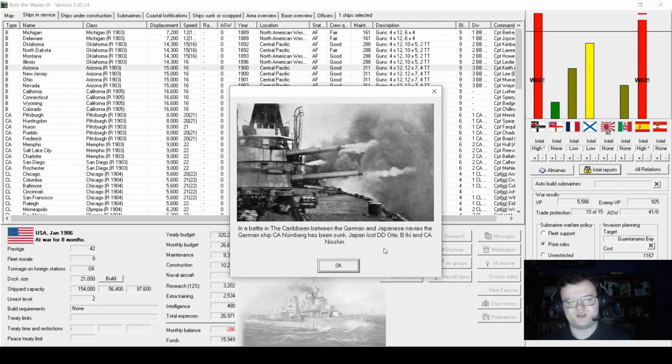Japan has suffered a bit of a... well, Japan has fought a battle with Germany in the Caribbean. They sank the armored cruiser Nuremberg, but lost the torpedo boat Oita, the battleship Iki, and the armored cruiser Nishin. So I would say Japan lost that battle. Oh, and... oh, wow. Okay. Japan being more active than us at the moment.